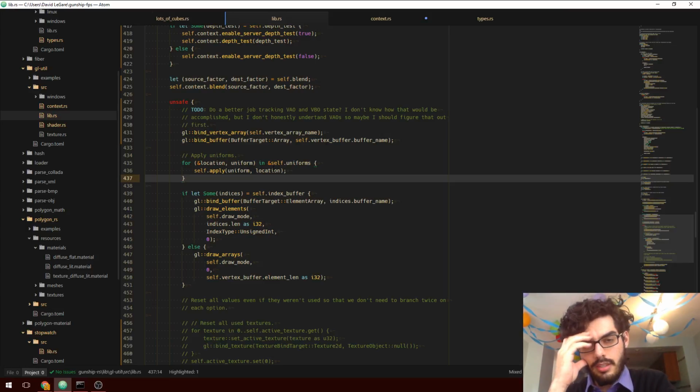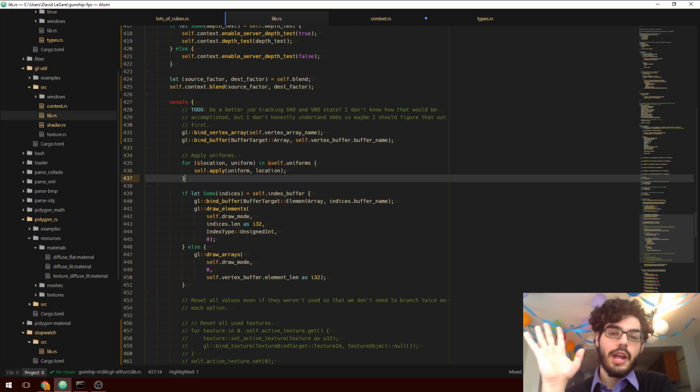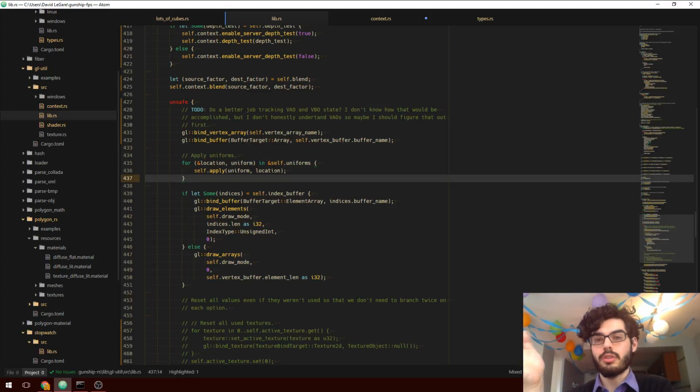Which kind of brings up some other questions, but at least says, this is something that I expect the renderer to already be tracking. Just let the renderer track it. Let the renderer be in charge of only changing uniforms that have changed, and don't set uniforms that haven't been set. So then the only thing that I need to then take into account is clearing uniforms once they're no longer used.